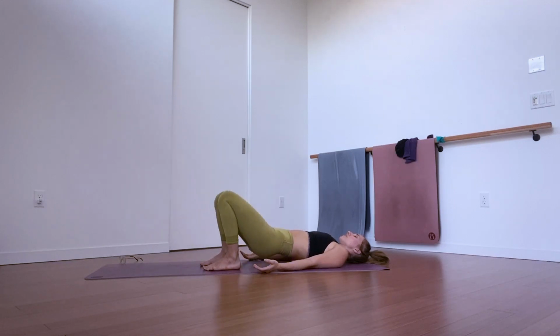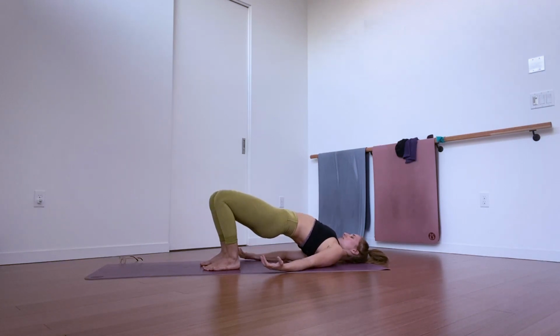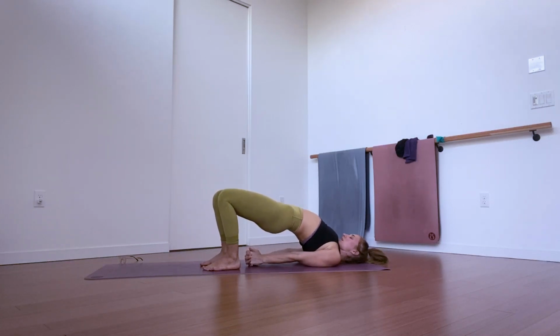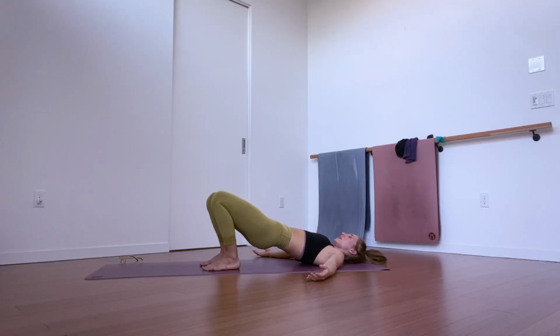Inhale, press the feet and the shoulders down, lifting the hips. Again, maybe nudging the shoulders underneath a little bit more, finding another bind. Opening the heart, the front side body, the hips, thighs. And exhale, lower down, one vertebra at a time.